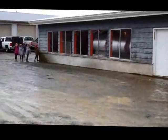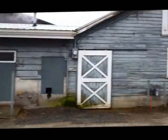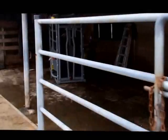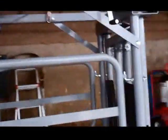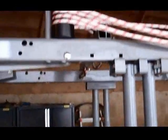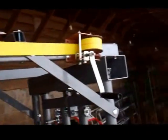We are now at the Gibson Road address. I see a hoof trimming chute over here, Zimmerman. Let's take a look at it. It's brand new. Look at that. Never been used. I can't say that. It looks like it's been used.